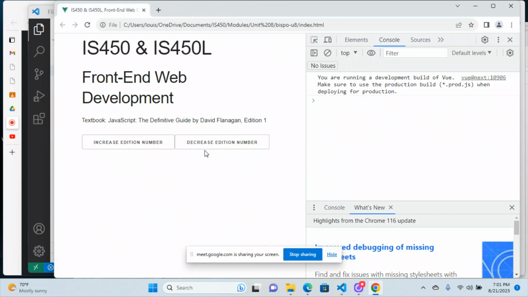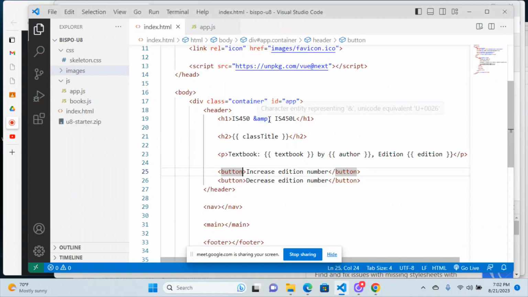So what's the difference between a button and a link? You can technically get either one to act and look like the other one. But a front-end web developer will tell you that a link, a hyperlink, is there for when you want your user to go somewhere, whereas you use a button if you want something to happen. And that's what we're doing right here. We want something to happen. I don't want them to click on this and go to a different page or even a different place on this page. I want to change the edition number here. So that's what we'll do.